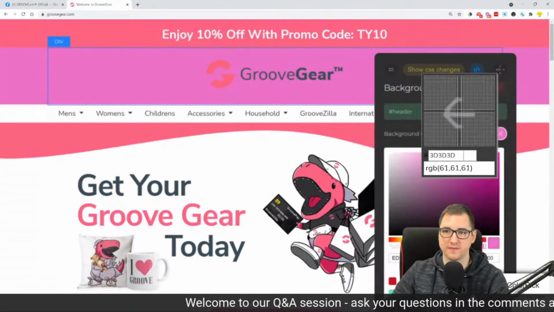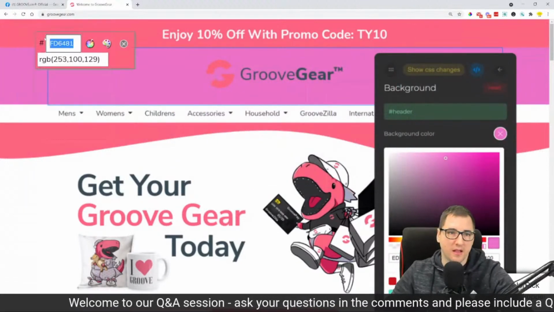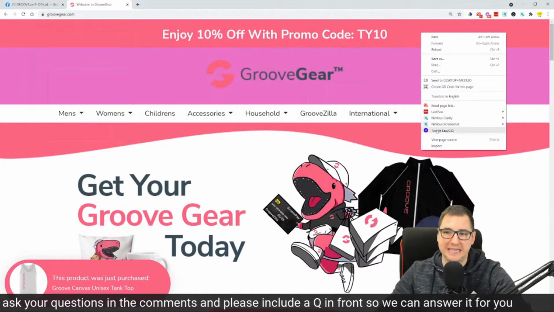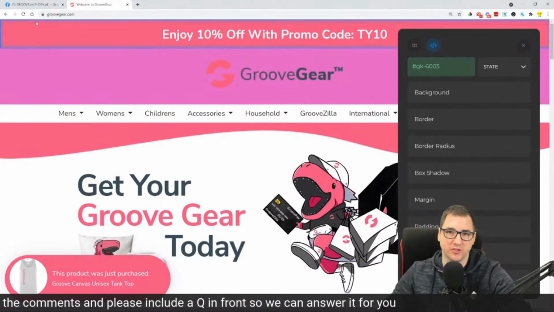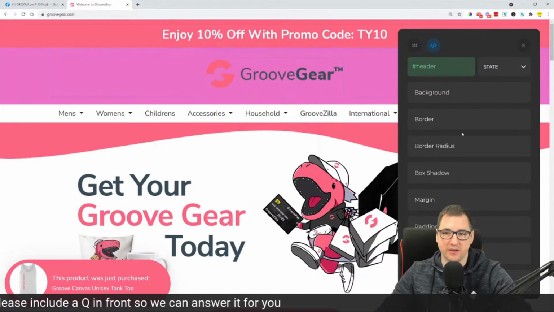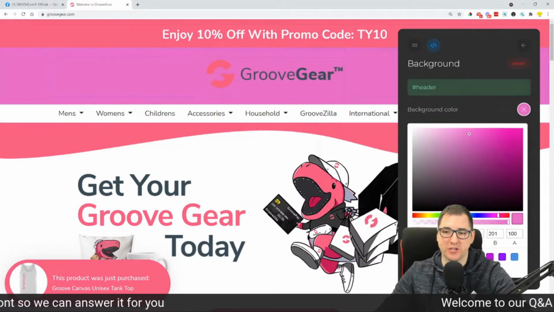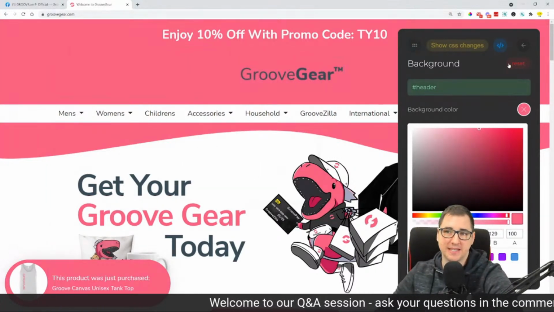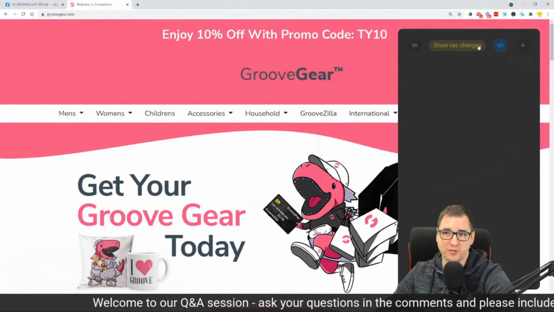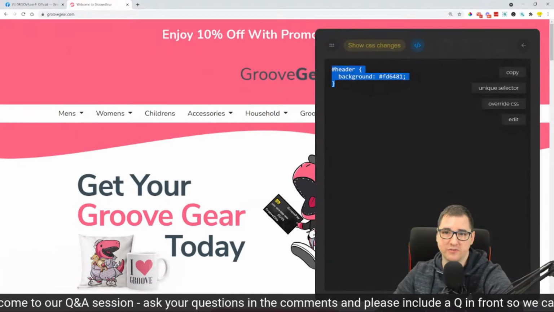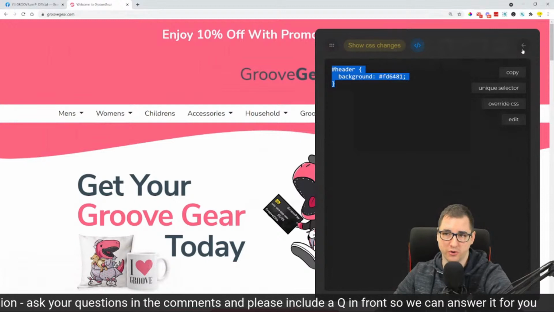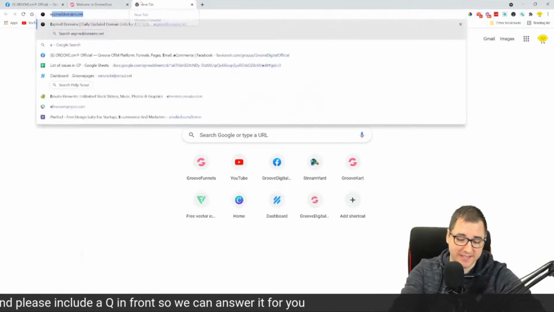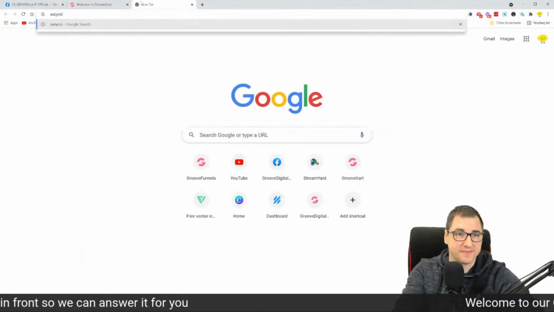Okay, I need to close this first. I want this color, and then I'm using Easy CSS. It's just a Chrome add-on which allows me to kind of manage the colors on the screen. So we could do something like this, and this is CSS. In case you use something like this, you could have these kind of changes copied over to your GrooveKart store. So I could maybe suggest getting this Easy CSS.